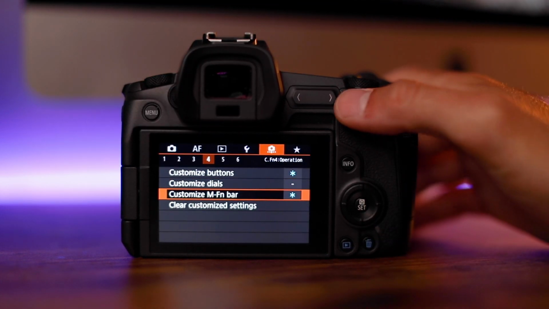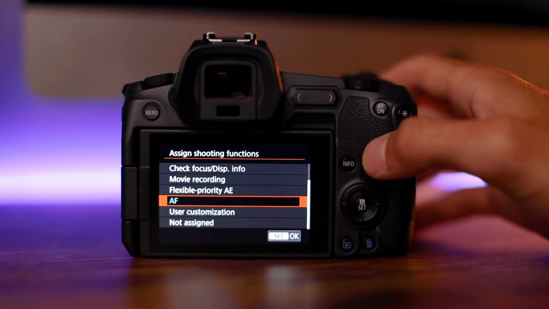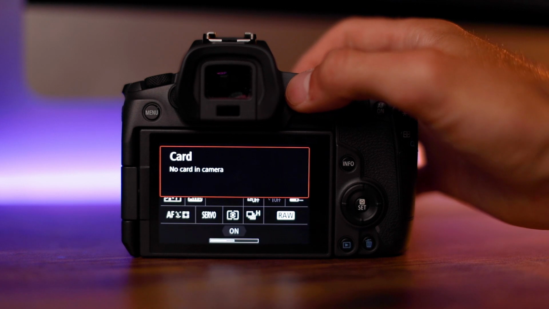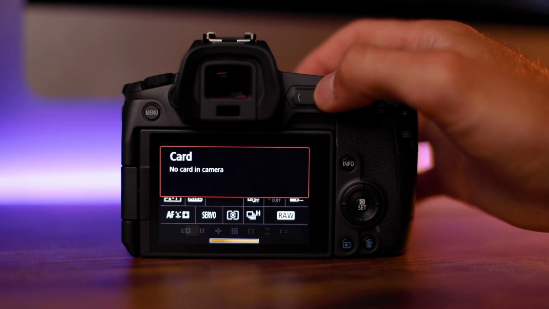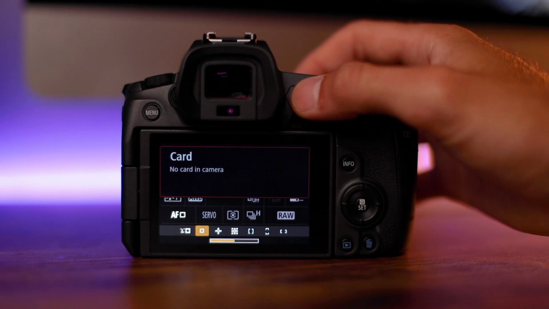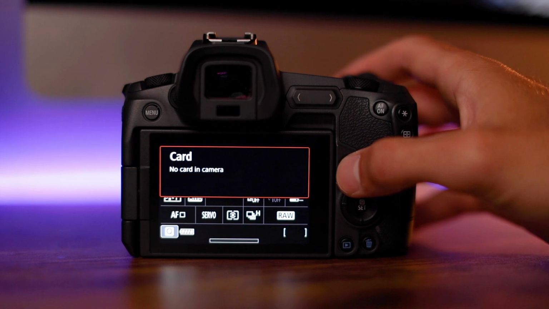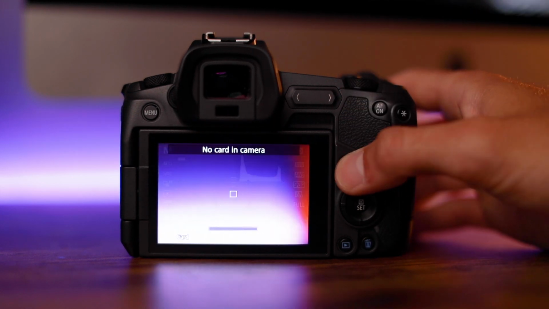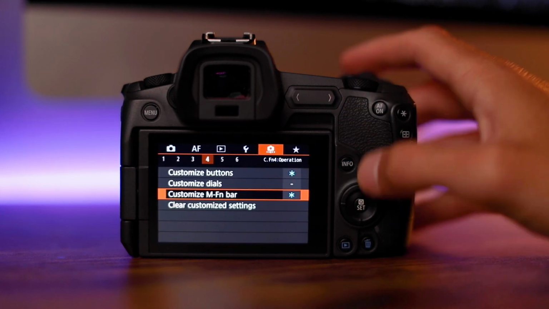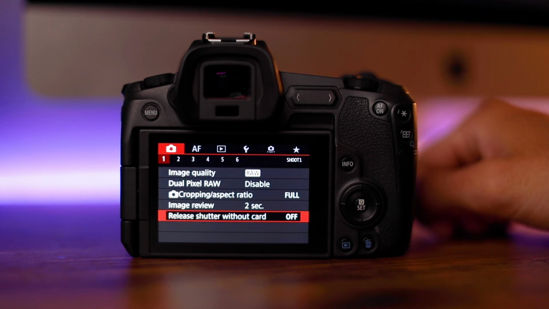And now for the touch bar right here, I just have it as a simple autofocus change. So if we go here, have it on, I can switch between my 1 point and my face tracking very nice and easily, so I don't have to pause what I'm doing and go into the settings. Continuing on, everything else is pretty much standard here. And there you have it. There are my settings for wedding photography with my EOS R Canon mirrorless camera.